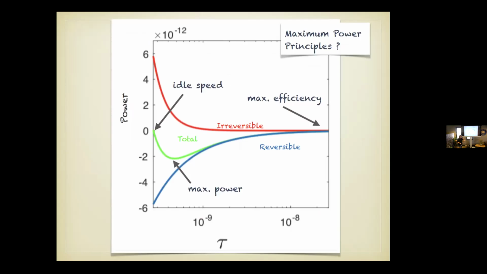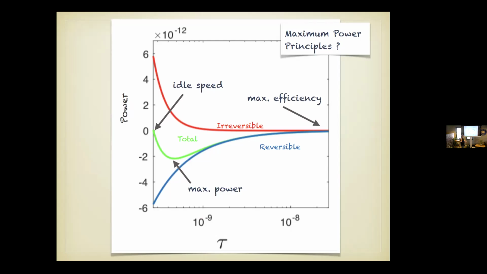And what this means is exactly what we say. If we perform very slowly, we have basically no power output, but the machine is incredibly efficient. Then the efficiency would somehow go like that. Here the efficiency is zero. And so what happens is basically that we have three regimes. We have a maximum efficiency regime. We have a maximum power regime where the machine has a maximum power output, which engineers also know.